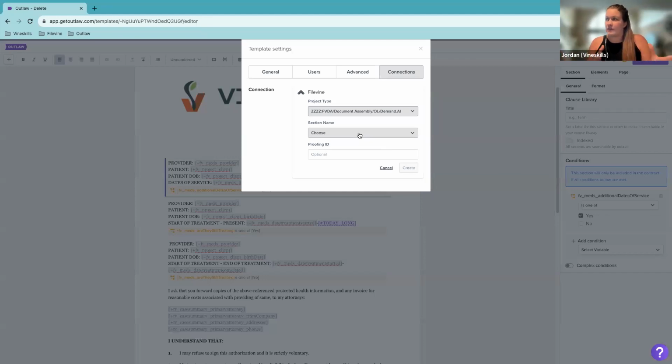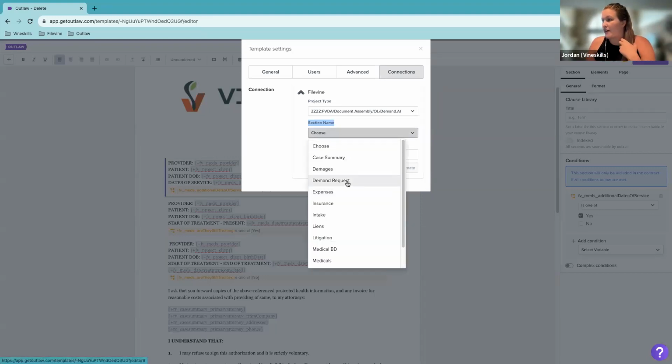Now, compared to FVDA and DocGens, right? FVDA is going to be able to pull in from all of your sections, whether it's static or collection sections, even multiple collection sections at the same time, compared to DocGens, where you can pull in all the static information, but you typically can't pull in from more than one collection section, right? So this actually isn't locking down where you're going to be able to pull in information from. This is just asking you to determine where exactly you want that widget in your Filevine to live.